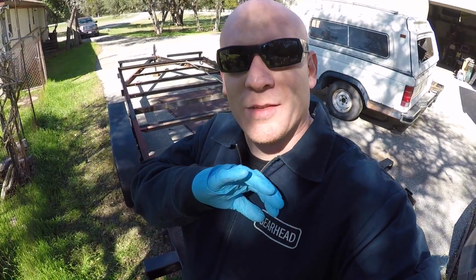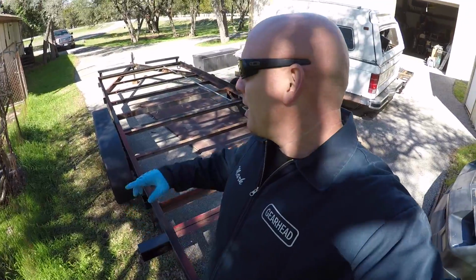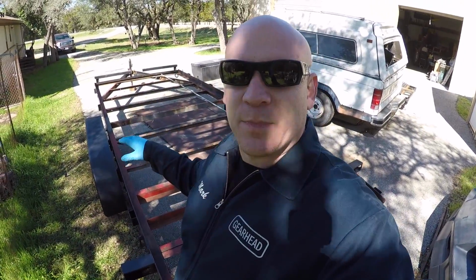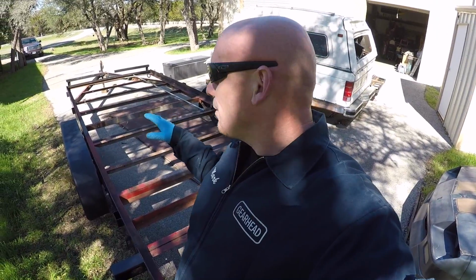I seem to always have multiple projects going, but the current project, and I'm trying not to throw every project I have up, I'm sure a lot of y'all know how that goes, but anyways, the current project is this trailer, my car hauler. I bought it a few years back, 4 or 5 years ago, from my friend when I was living in Alabama. I bought it used, had a bent frame, picked it up for 600 bucks, but it needed to work. It needed the frame straightened out and some other things. I'm going to go over that and show you what I'm working on.